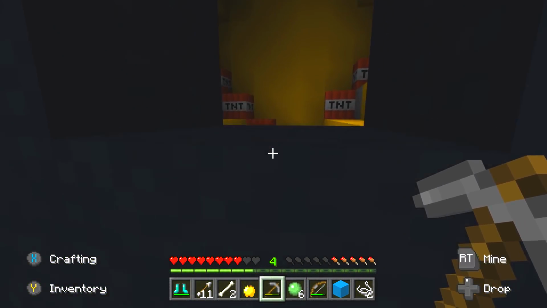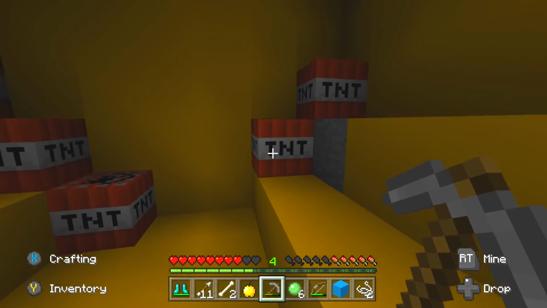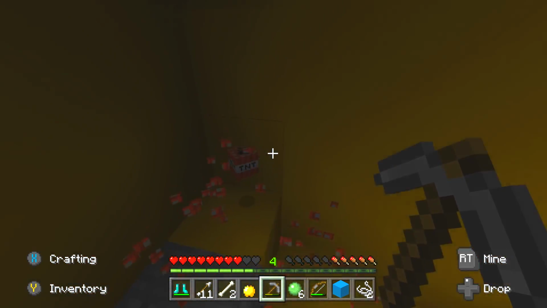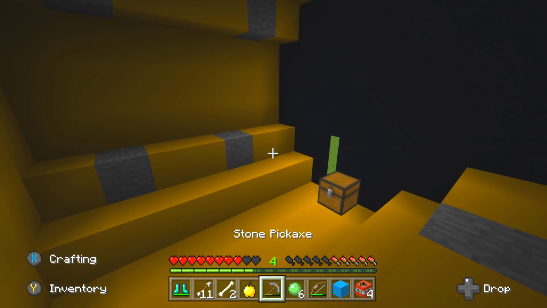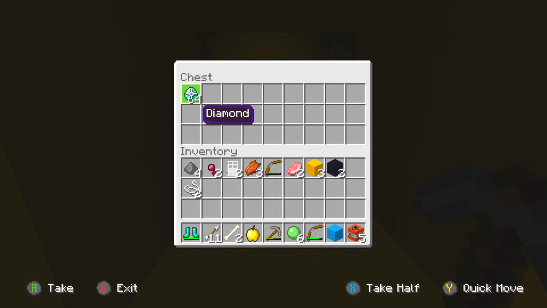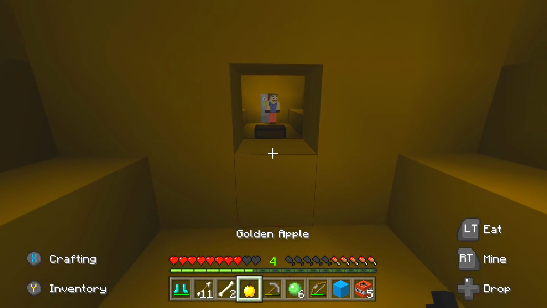So why is there TNT in here? Is this even the first part? Oh, this is the super secret area. Oh, what we could do, guys, is place TNT there. Oh, but unfortunately I don't have anything to blow up with, so we entered the back. Okay, so what I'm gonna do is I'm gonna open this. Oh, 64 diamonds, guys. 64 diamonds.